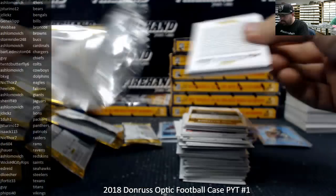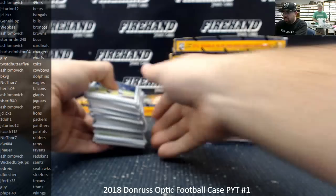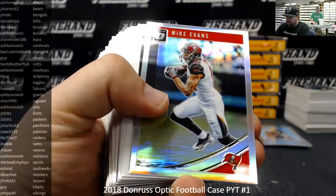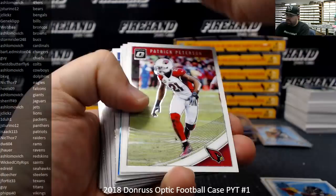Got something thick in this pack. All right. All right, guys, box five. Good luck. Mike Evans silver. Josh Adams rookie. Bilal Powell, number 149 for the Jets. James Washington. Alex Smith, number 299.